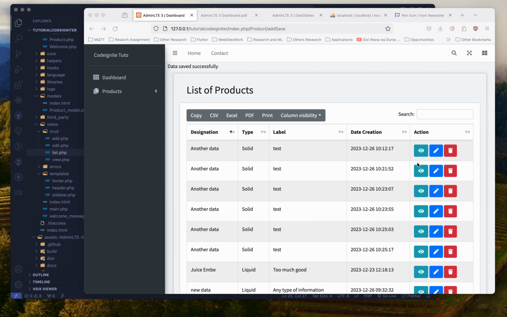On my list view, if I come here on list, you can see here for the delete function, when I click on that button which has danger and fas trash, it calls the confirm delete function, which is a small JavaScript function which is here down, and the message is here: are you sure you want to delete this product? If it is yes, it calls the base URL function, which is in product controller, and the delete function to pass it the product ID parameter, and to just update the status of that information in the database.